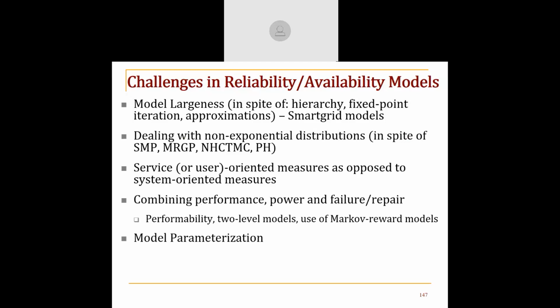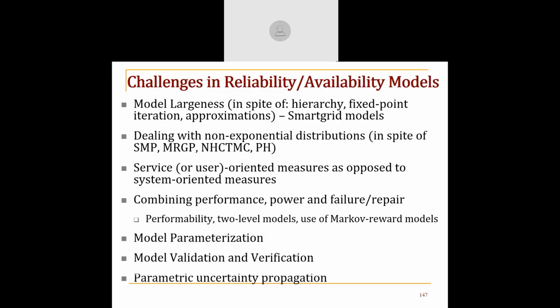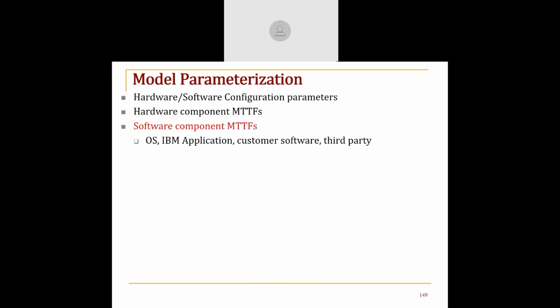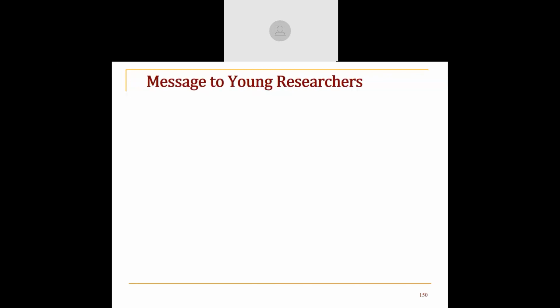Model parameterization, it's an art, and model validation and verification, a lot more needs to be done. Some has been done. And parametric uncertainty propagation is a big topic in itself, and that is subject to another tutorial. I'm going to skip this one. Model parameterization we already covered, so I'm going to skip that one too.